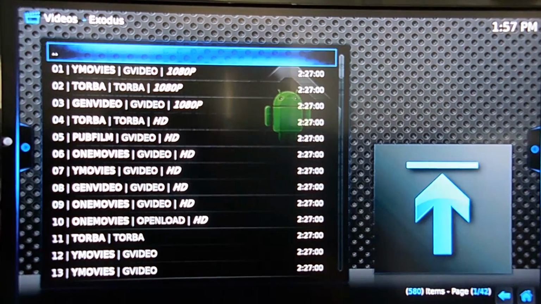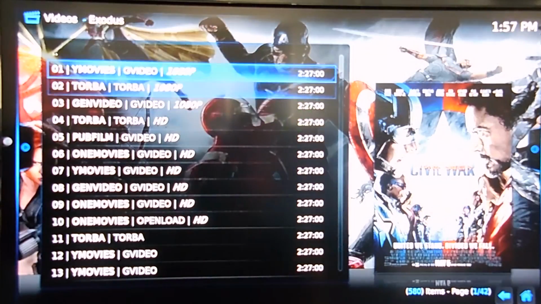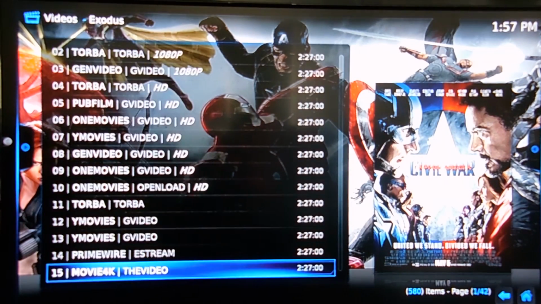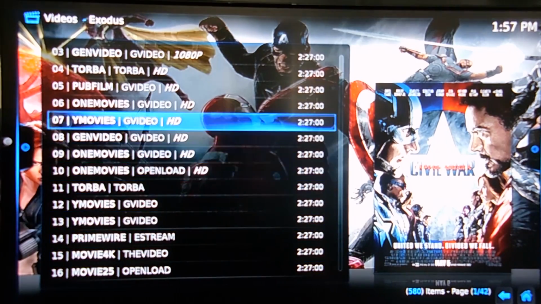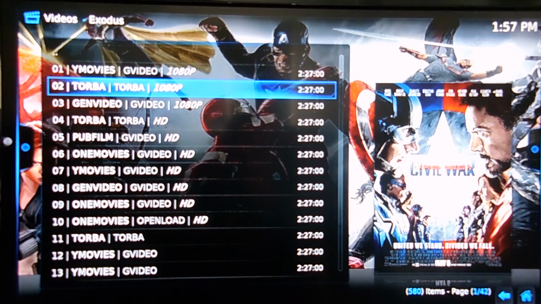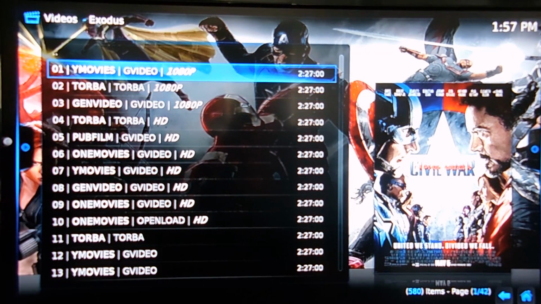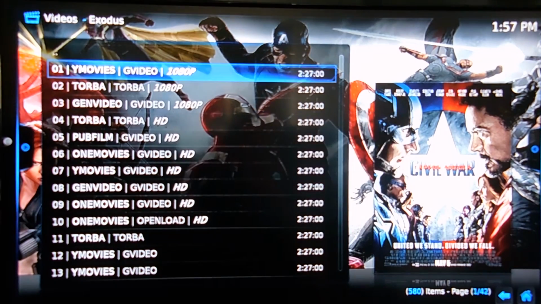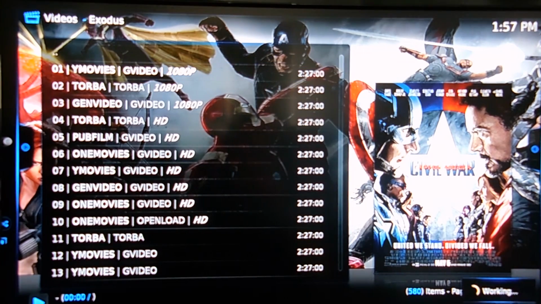depending on your internet connection, you can see there 1080p, these top listings, HD, which is normally 720, and these ones that don't state the quality are normally standard definition, which can be in different resolutions, but it depends on how fast of a connection you've got. We've been able to play 1080p no problem streaming, and it's on a 10 megabit per second connection, so we'll just try that.